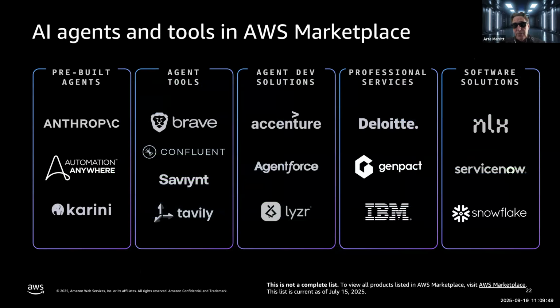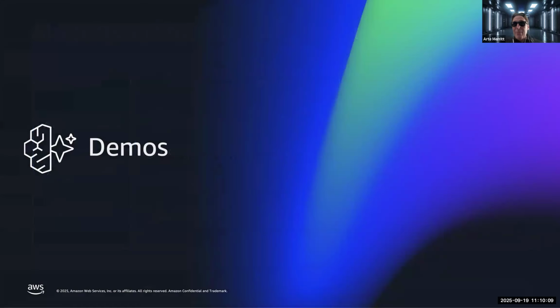And lastly, just so folks are aware, we do have an agentic marketplace. It's the AWS marketplace where you can find agentic tools to leverage to help with your development. And for startups out there that might be interested, this could be an opportunity for you too if you would like to have your offering listed in the marketplace. So with that, I'm going to hand it over to Jean to take care of all the demos.